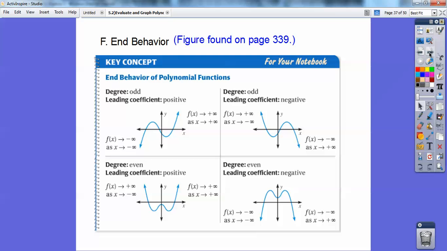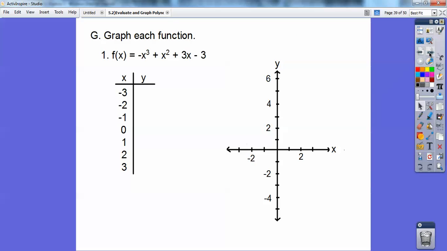All right, let's try some of this, you guys. Let's graph this function right here. You probably want to pause it to write it down, otherwise this video is going to take too long. When I plugged in negative 3, either by synthetic substitution or just substitution, you get negative 24. I just did substitution. I didn't have enough room up here to do synthetic substitution.